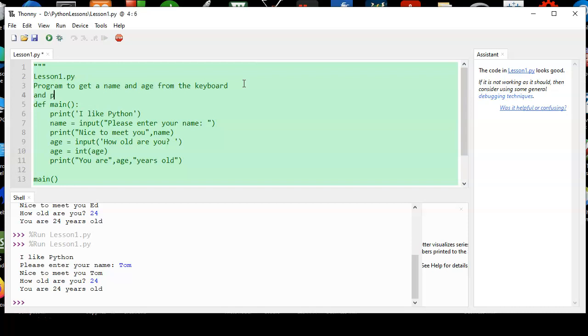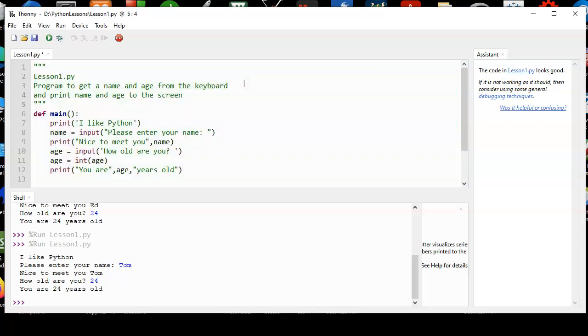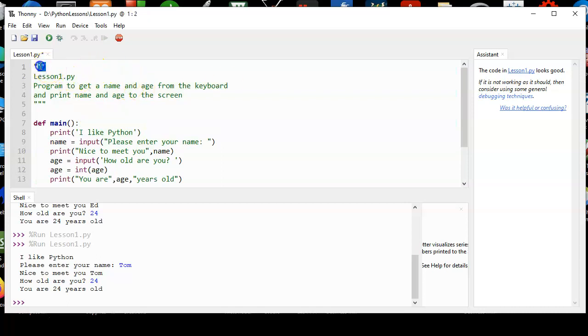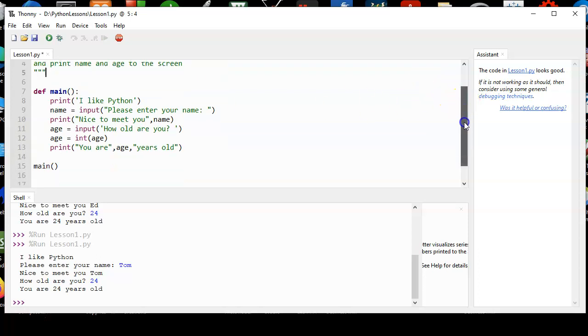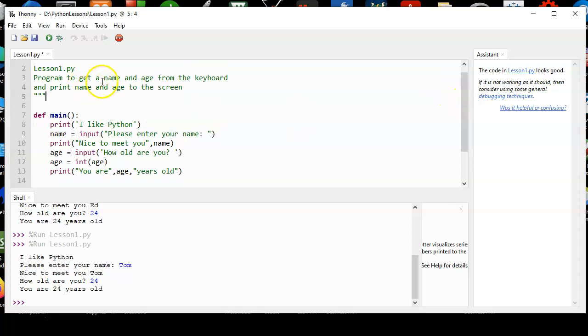And print name and age to the screen. Okay, so multi-comments, multi-line, because 3 double quotes and 3 double quotes, and you can use single quotes as well. Like I said, I'm such an old person, it's so habit. Okay. So now we have the comment, and we can make single line comments now.